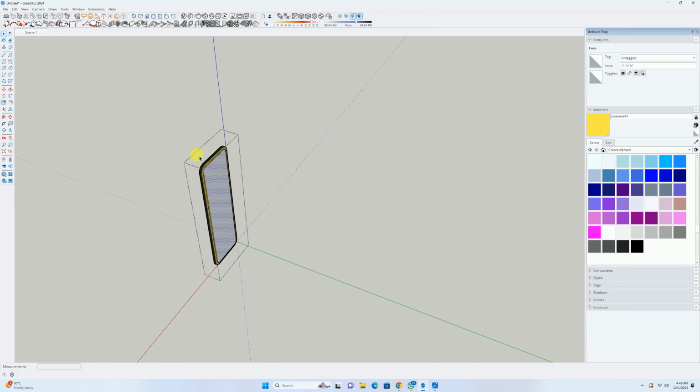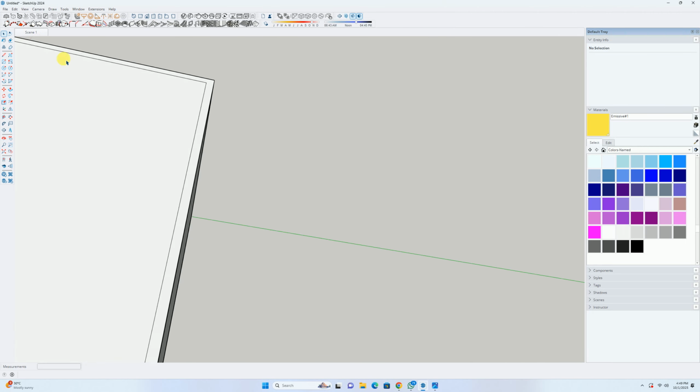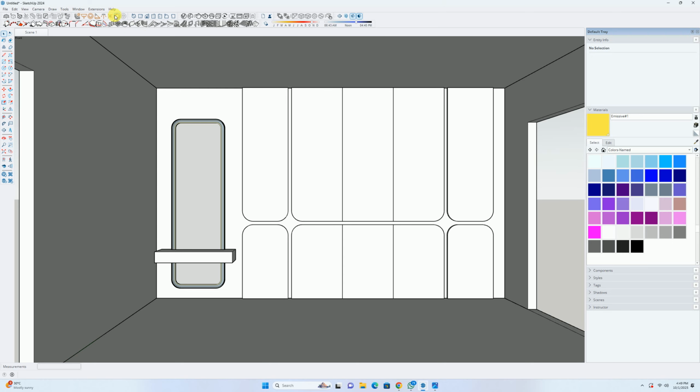Okay. Now, if you want, you can add a mesh light structure as well.